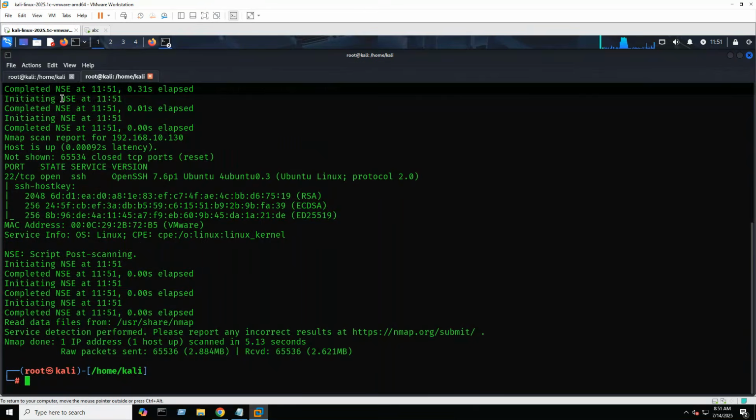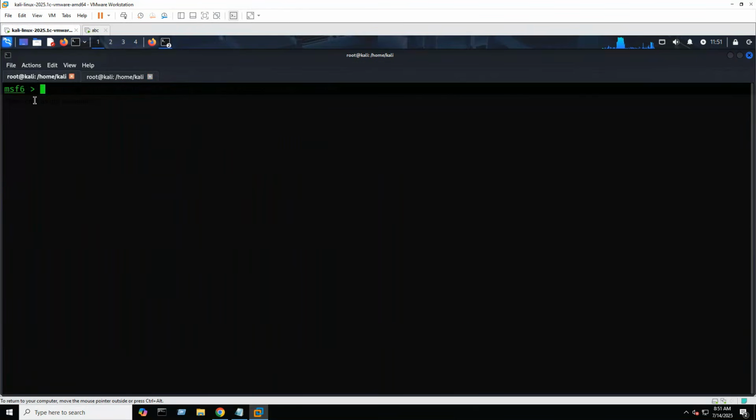So what I will do, we have a framework called Metasploit framework. Metasploit framework is a very famous framework among the pen testers, among the security researchers, and attackers also. It helps you to find out more information and to perform the exploitation, multiple things.